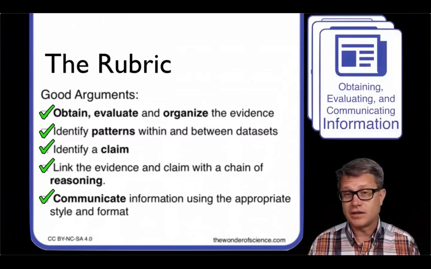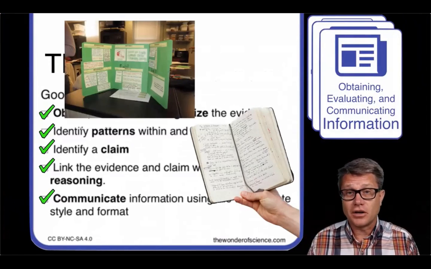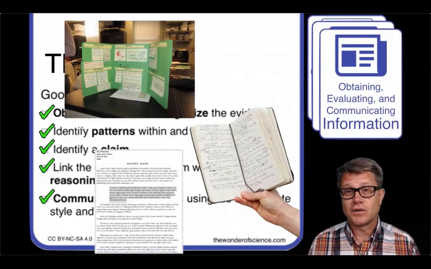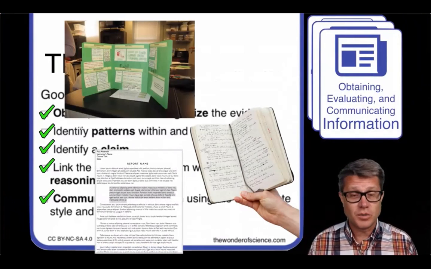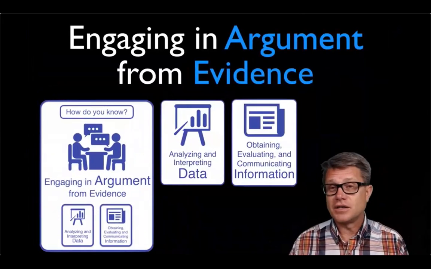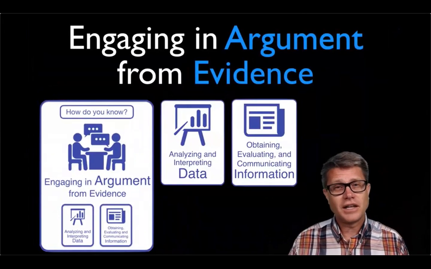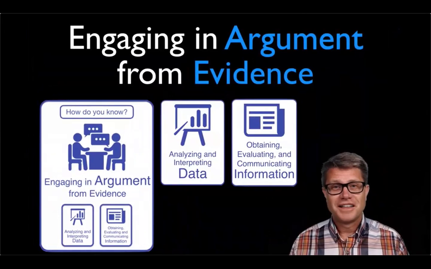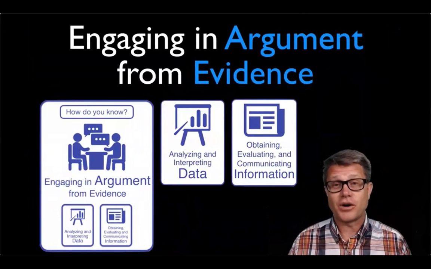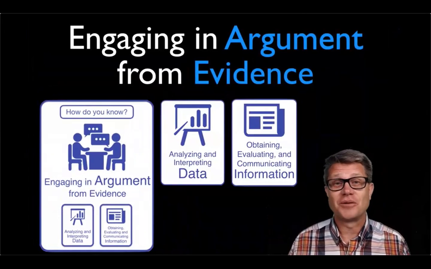So after we've constructed an argument, what do we do next? Then we communicate that information. The quintessential way to do that is through a lab write-up, but it could also be through a mini poster, similar to the scientific argumentation that we see in scientists. Or it could be a formal lab write-up, or it could be as simple as kids recording videos of what they learned in the science experiment. And so this is engaging in argumentation. It's claim, evidence, reasoning. Remember, that's just the product. It's not the process. We should always start with the evidence, and these other practices are helpful there, but I hope that was helpful.